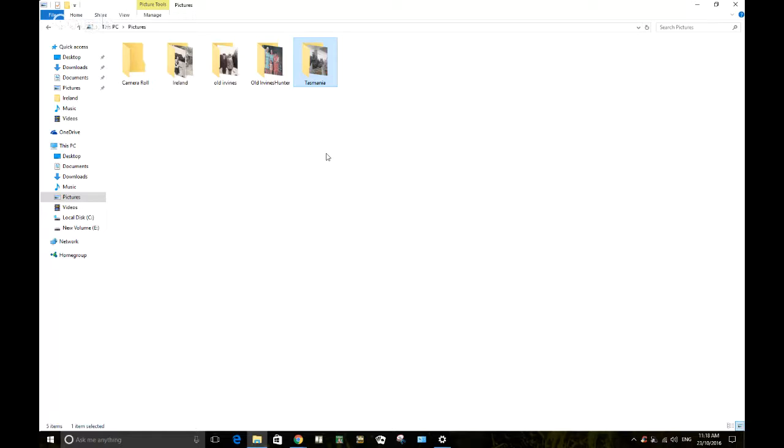What I'm disappointed in is that you've got to do this individually. Like I've got about 50 photographs from Tasmania. To get them all onto here, which is actually getting them off Facebook and onto my hard drive, I've actually got them all on an SD card. So if I loaded that SD card in, I could put the whole lot into my Tasmania folder.